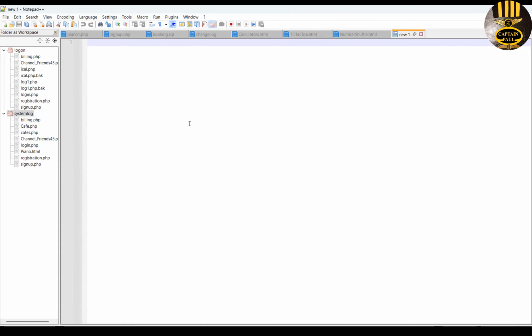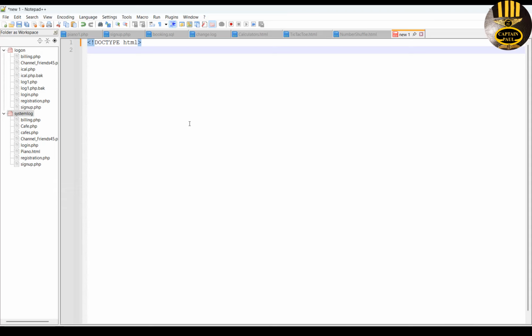I'm going to be using this with CSS, JavaScript, and HTML. CSS, that's actually the cascading style sheet. So let's define the type of document. I'm going to say document type, and that is going to be HTML. There. Next, I'm going to just define my HTML tag.